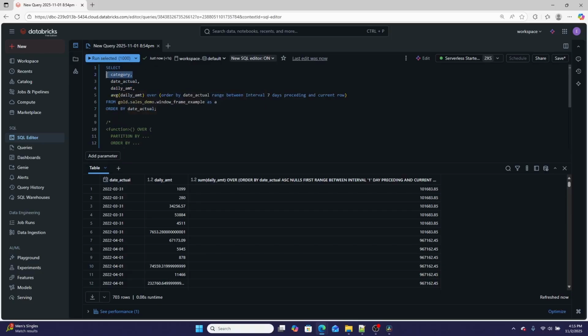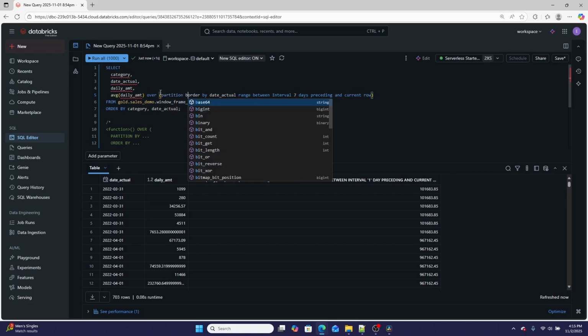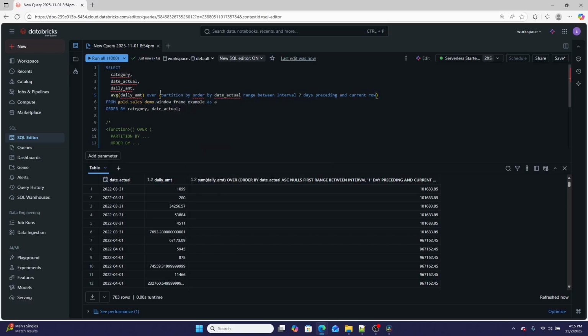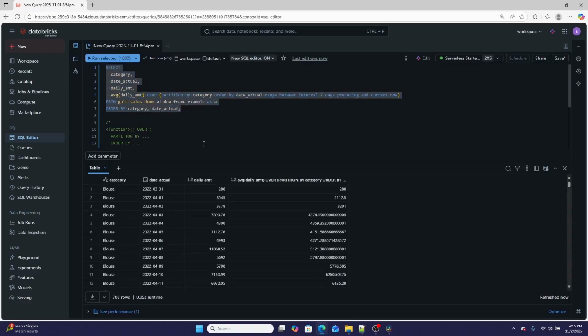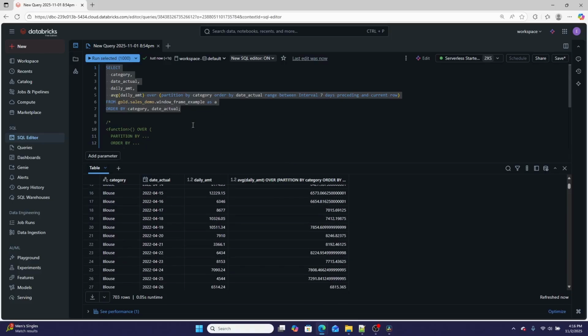So I'll bring category over here. I'll bring category down into the order by, and then I'll add partition by back over here, and I'll go partition by category. Okay, so let's run this. And as you can see, we now have a 7-day moving average. Window frames are super useful.